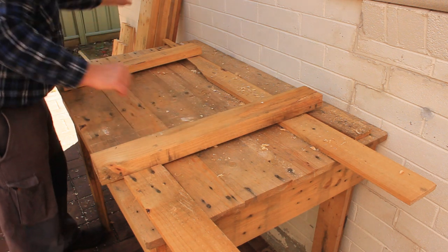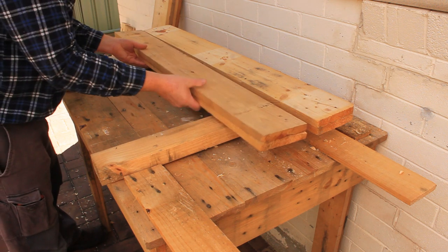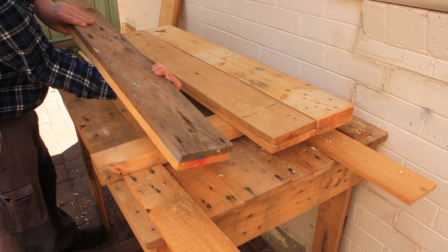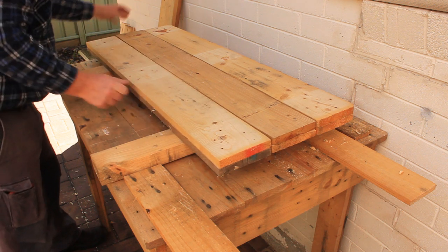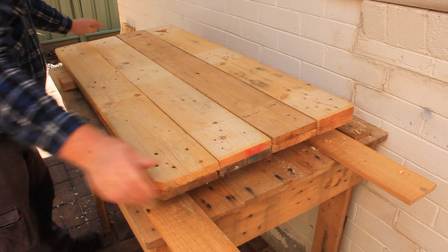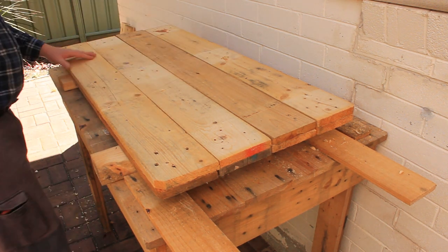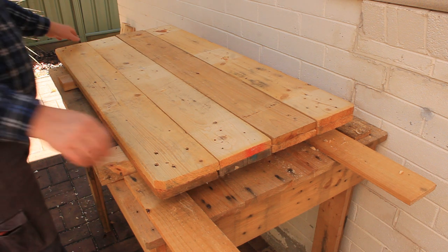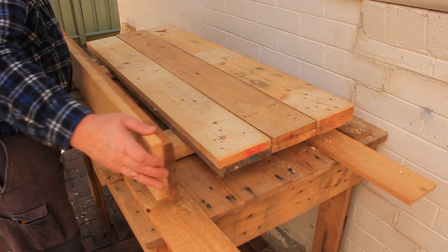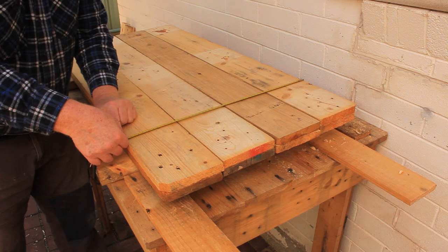Next, lay out the four planks that you want to use for the bench top. You want two with cut-off corners at the outsides and two with square corners in the middle. Choose the sides you want facing upwards. Mark the top side of each board and draw a big triangle to show how they fit against each other. The boards that make up each plank will probably not line up cleanly on both edges, so when we plane those overhangs off the whole workbench will become narrower. Measure the width of the bench top now and subtract about 20mm or three-quarters of an inch to allow for this narrowing.